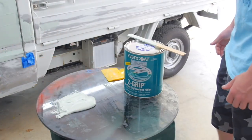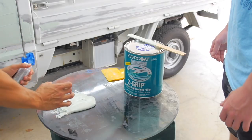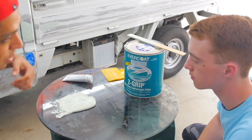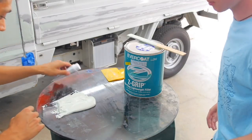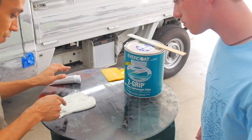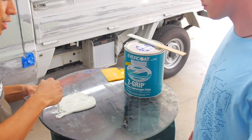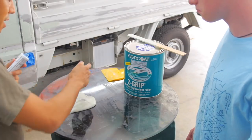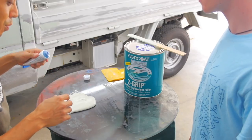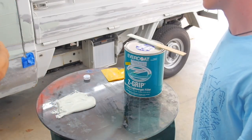Okay, so for every golf ball size of filler, imagine that in a golf ball, we're gonna put about 6 to 8 drops of hardener, okay? And it's not like a science where you have to have that much in it. If you put more than you're supposed to, it's gonna dry quick. You have less time working on the car.